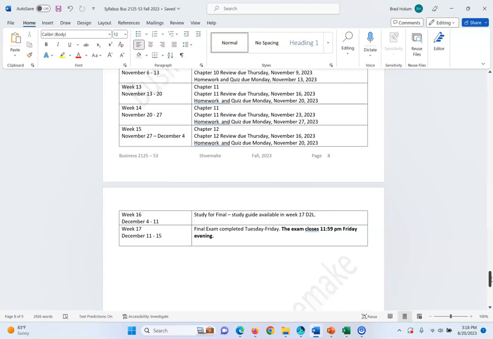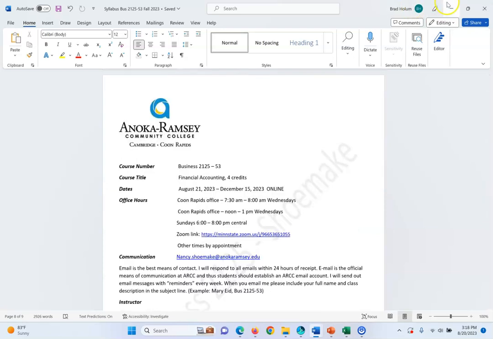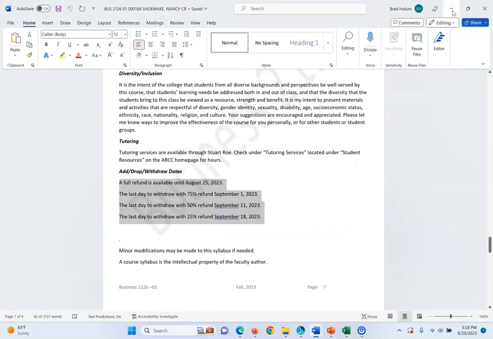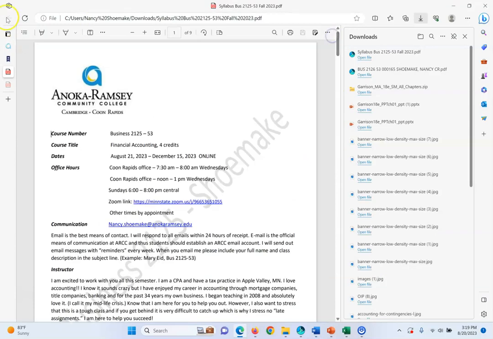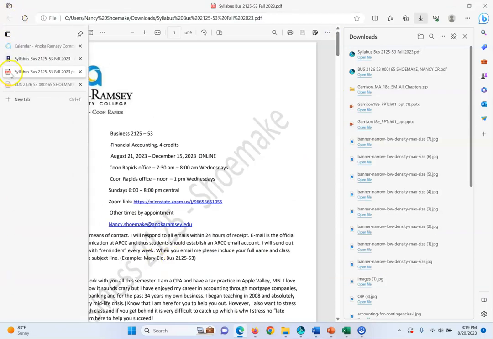Yes, you can utilize the study guides and work together to get the answers. As I stated earlier, I do not provide you with the answers because some of these questions you will see again on the midterm and the final. So guys, I'm sorry, I had the wrong syllabus up initially and now it's the correct one. So I changed some things there, but this will be available for you. I will also email it to you guys, but it is the handy tool for you to know what your expectations are in this class.